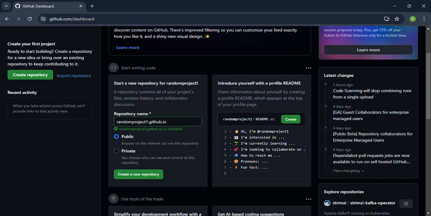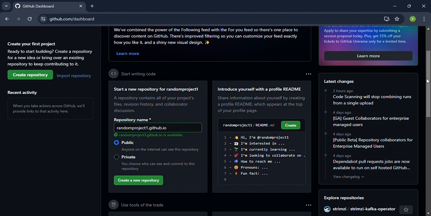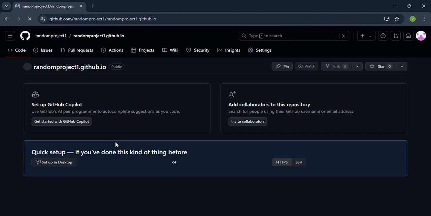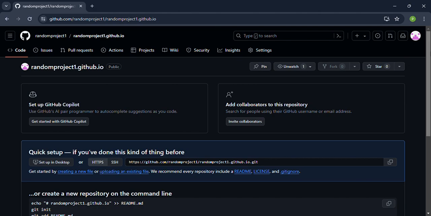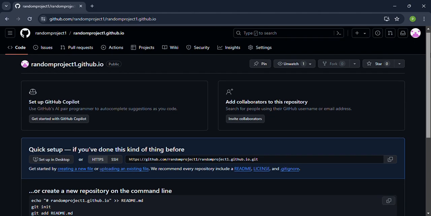So you can have so many repositories. You can just use them for different stuff. You want to store your code, do stuff like that, manage it, anything you want to do. But GitHub gives you only one free. So I'm going to click create a new repository. Remember, I'm setting it to public. So yeah, I've created a repository and I'm directed to this page.